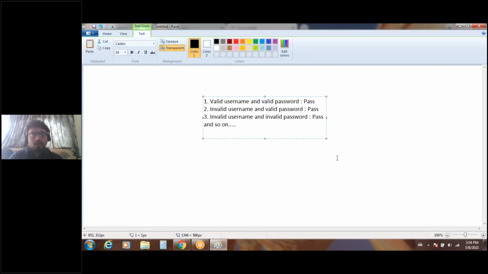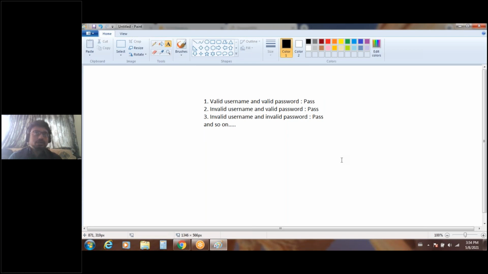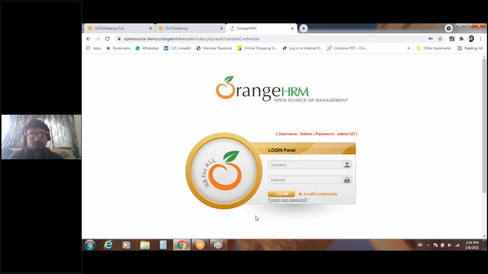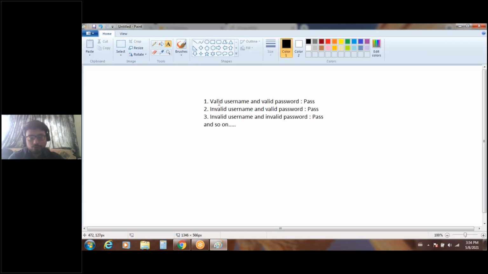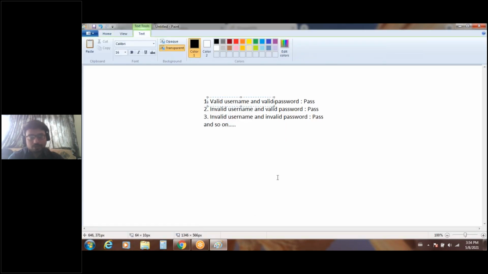So like how we need to first understand the requirement. That requirement, basically it's a kind of document, and that document will be given to the tester. Tester will understand it by reading the document. After that, the tester will plan it, and after planning they will write the test cases. After writing the test cases, they will execute those test cases in the application manually, like how I have shown you, like 1 2 3 4, like this.